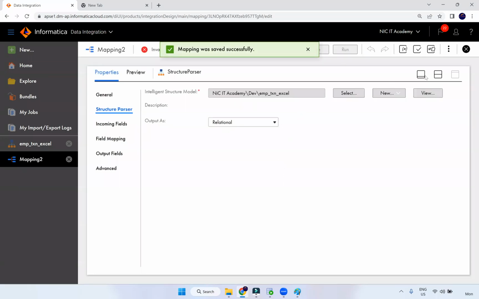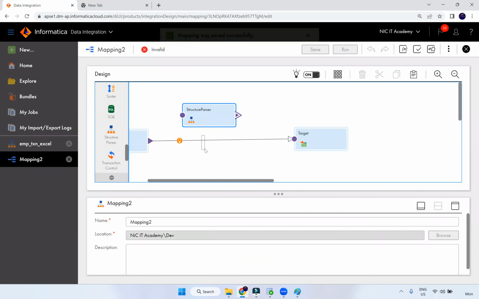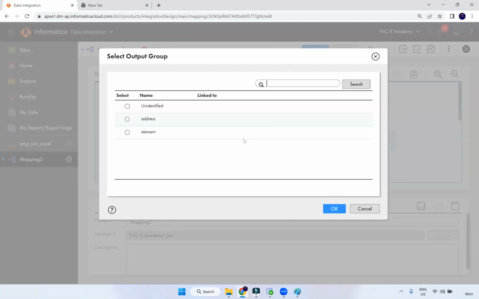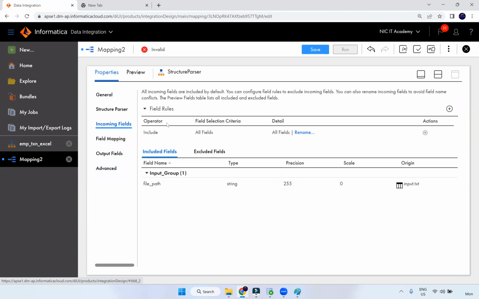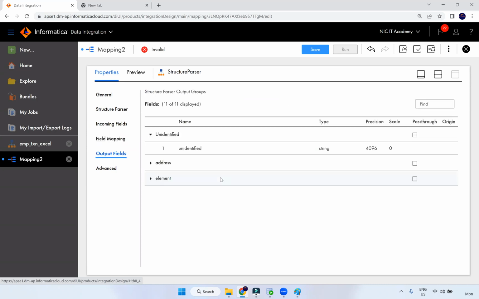If you save this, it will automatically create input and output, right? So you can remove the input link here, or while taking it itself, you can drag and drop here. It will automatically take. See here, I have two inputs, right? So I will open this. I'll open this, go to incoming fields. You can see in the incoming fields, the file path is coming. For field mapping, we have to map the file path, right? So field mapping, we need to get the file path. Yes. So for output fields, you should have two groups.